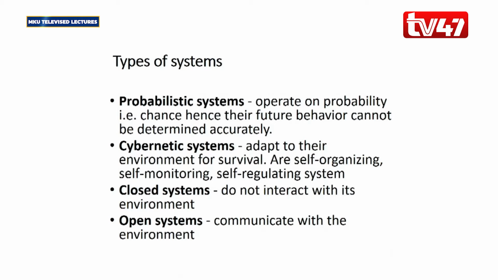So with these systems, you might find a particular type of system within your domain having some characteristics of maybe open systems, deterministic, formal, and so on. We can have a combination of these types of system in a particular system within a particular domain. You can have a formal system, or a system that behaves as if it is formal in nature, as if it is deterministic, as if it is open in nature. So we cannot say that a particular system is meant for just a particular type. You can have an integration of these systems within a particular domain.